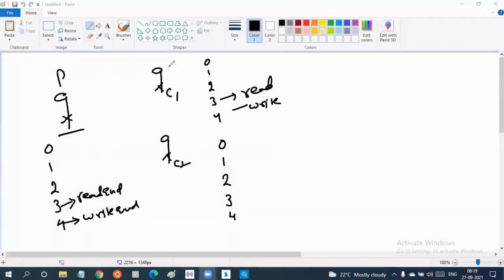Is it? 3 means read end, 4 means write end. Yes or no? Please reply. Okay. Now here also 3 is read end, 4 is write end.